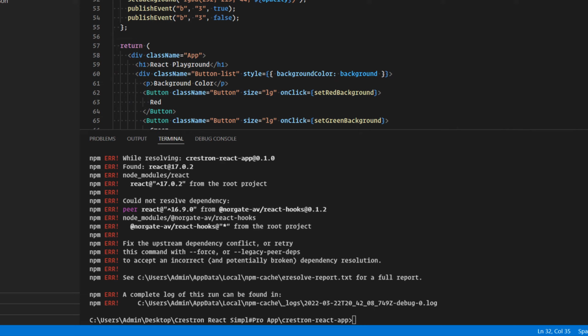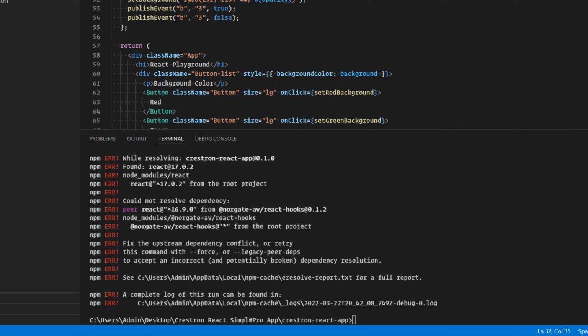The first one is that we can upgrade the dependency inside the React hooks project. We can do that by forking the project on GitHub and changing the version of React in package.json to match our version. The second solution would be to add a force command to the existing installation command, and in that case, we can say something like, "Okay, we know that anything bad will not happen, so we will take the risk." Even if the first solution is better and cleaner, this time we will use the second solution because I'm sure that it will work.